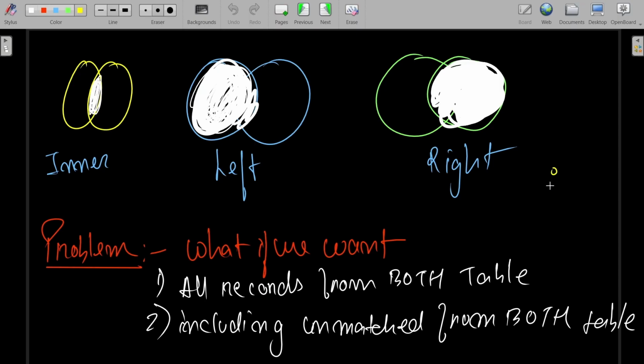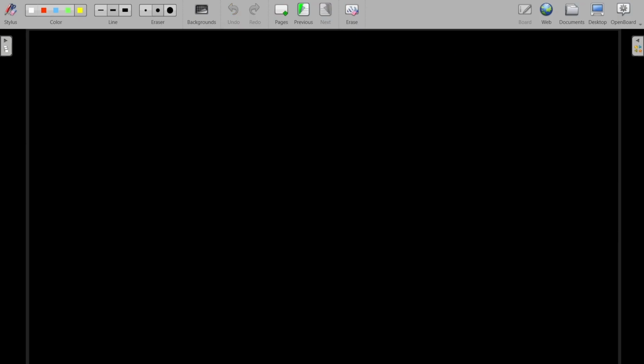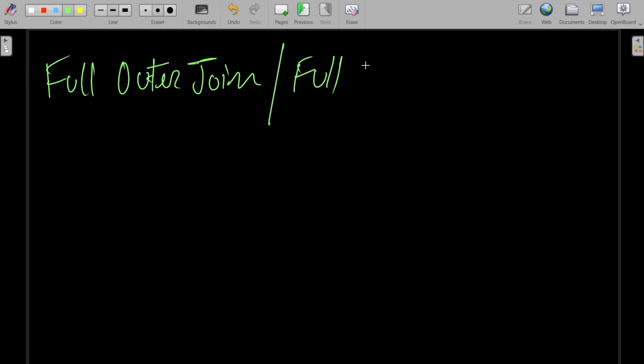Now one thing to keep in mind is that full outer join is also called full join. Outer is an optional word here. Just wanted to make that clear.